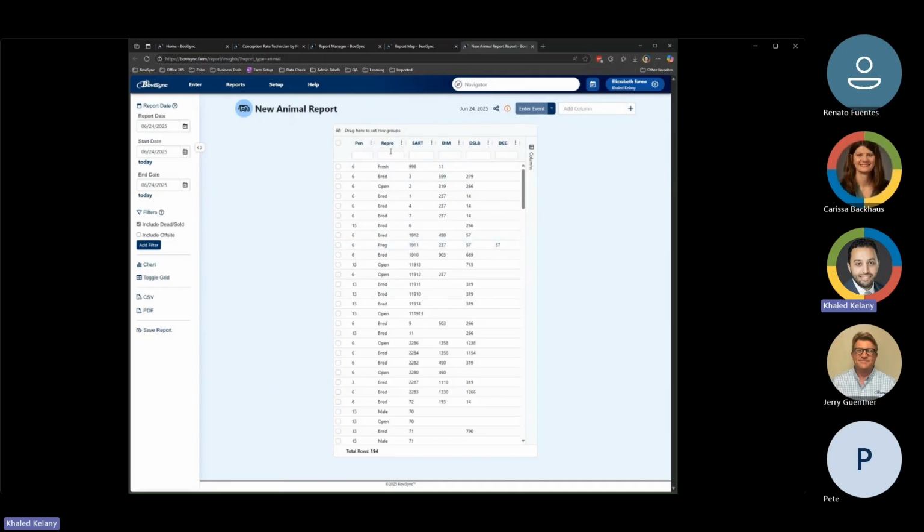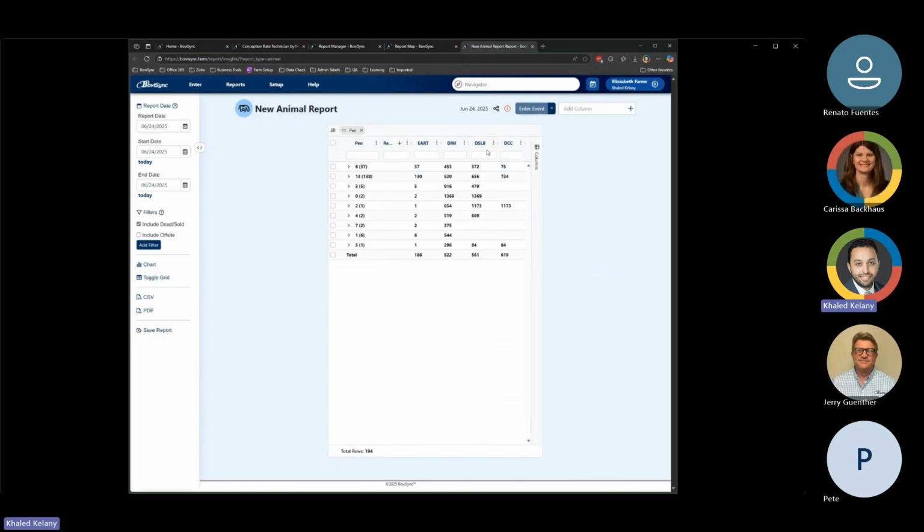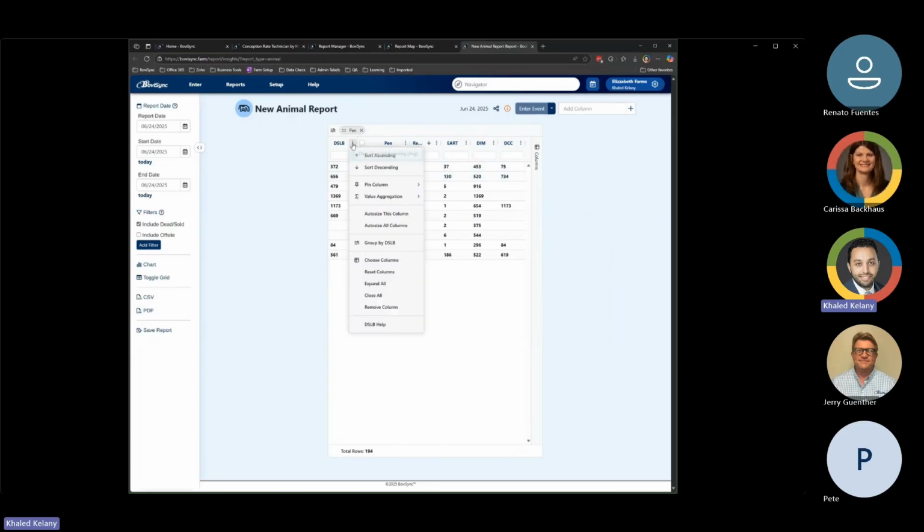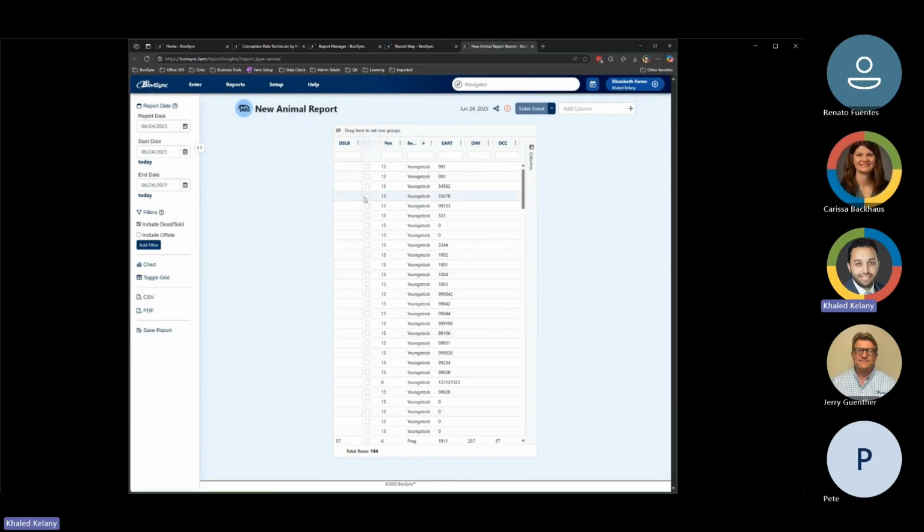All right, you can sort up and down, ascending, descending. If you are grouping, for example, like here, this is the average. You can change that aggregation value, and you can change it to whatever you want in here. You can pin a column. For example, you can pin this to the left, and you can unpin again. Again, these are some of the things that you can do with Modern.